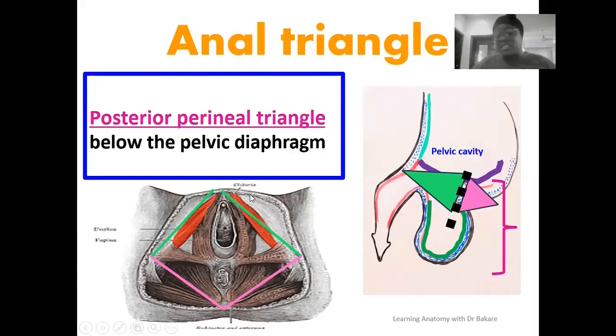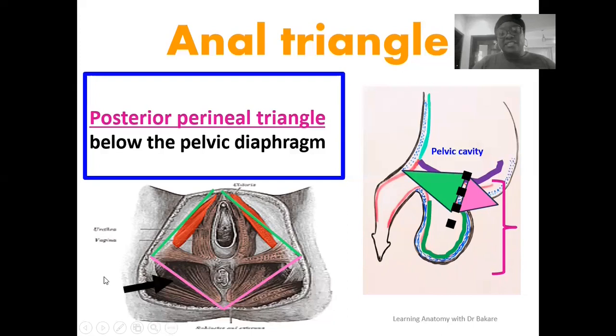We try to use this image by the side to further illustrate this. This is where we have the perineum in female. We said that the perineum is a space that is located inferior to the pelvic floor or the pelvic diaphragm, and this is where we have the pelvic floor, arrowed here in black. The pelvic floor is seen to form the inferior limit of the pelvic cavity, and this is what is seen in this image. So inferior to this structure is where we have the perineum.